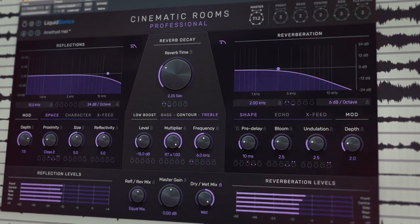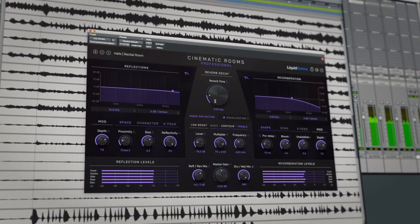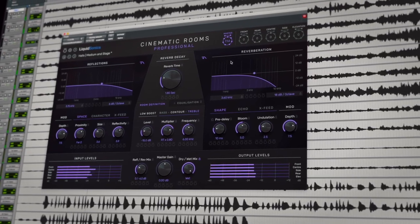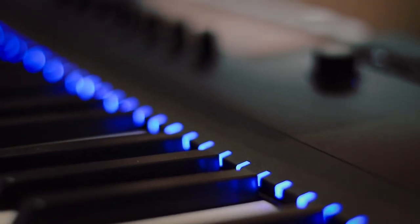I love the Cinematic Rooms. It's a relatively new plugin — it came across my radar and I thought I must try this, and it's brilliant. I've got a project I'm doing at the moment with a very talented pianist called Swoffa and it's just piano music. I tried a bunch of reverb plugins on the piano sound and Cinematic Rooms was just absolutely what I was after. Sounds really good.